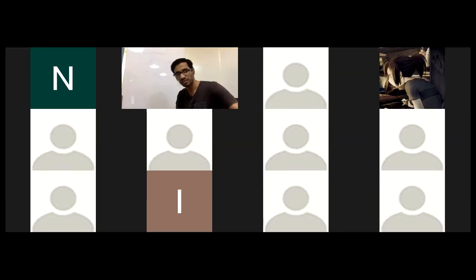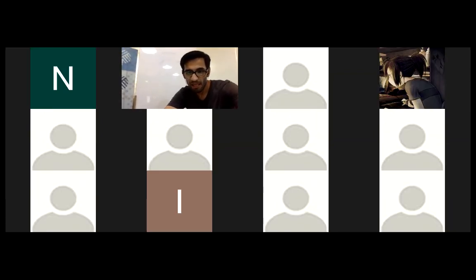So let's quickly jump over to the model view controller. Just raise your hands quickly if you know what MVC is, or have used it, read about it, anything. If you're familiar with what model view controller is. Okay. Doesn't look like anybody is familiar with it. All right, cool. So I'll start from the very basics.